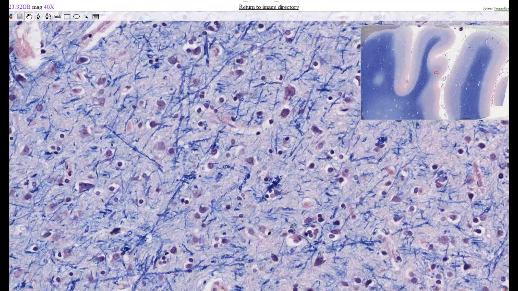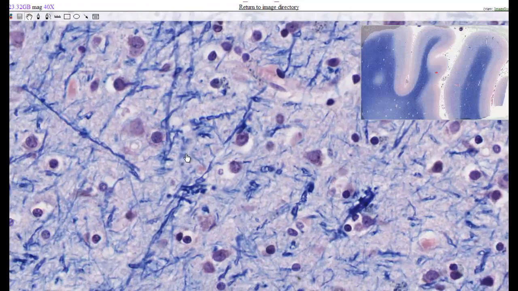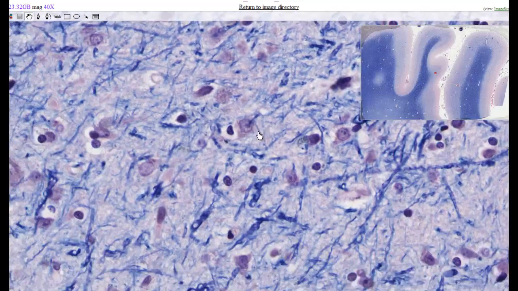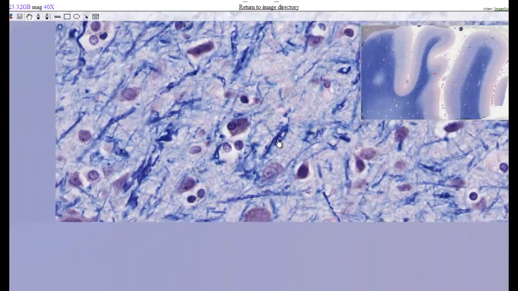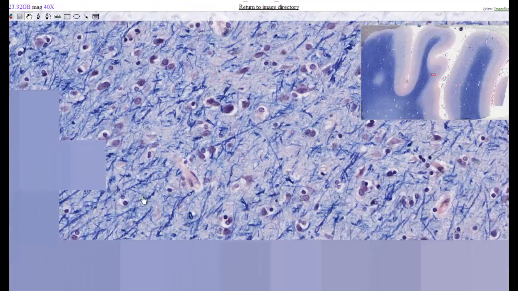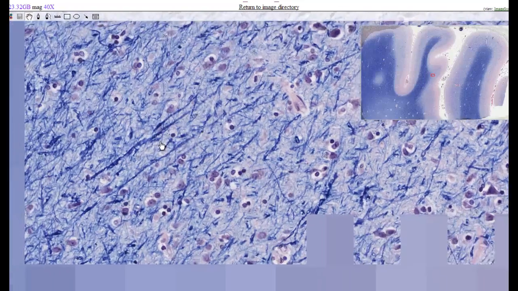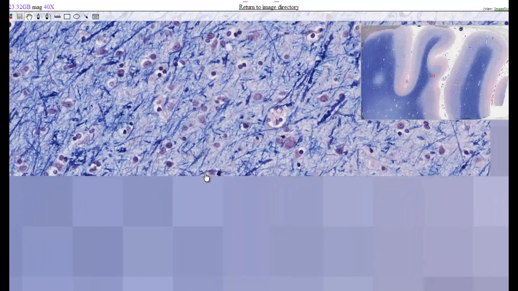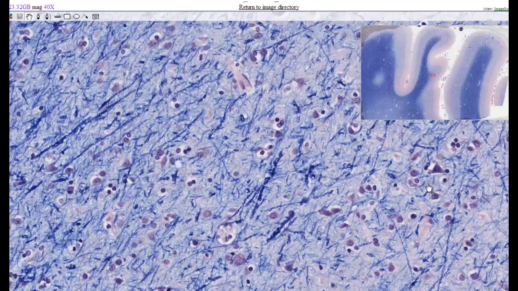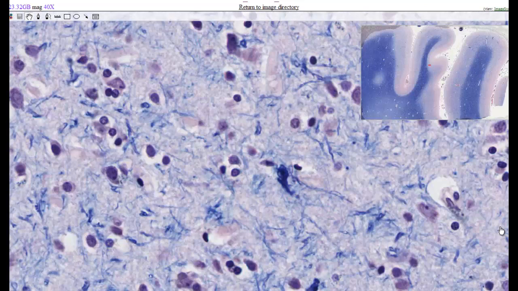Now, as we continue zooming in, we see lots of different circular structures, and more than likely most of these are glial cells, or those supporting cells. They outnumber the neurons significantly. Let's pan through to see if we can find a really good example of a soma, or cell body. We'll have to wait for it to catch up a little bit here. Here's a good example of a neuron cell body.